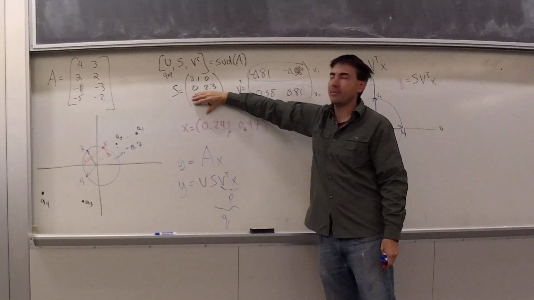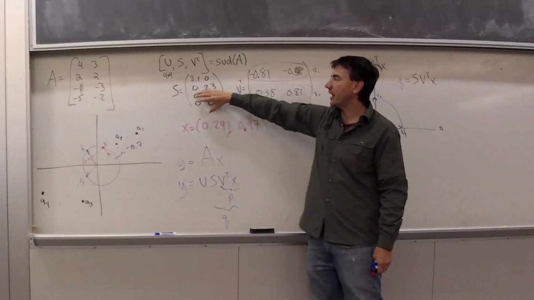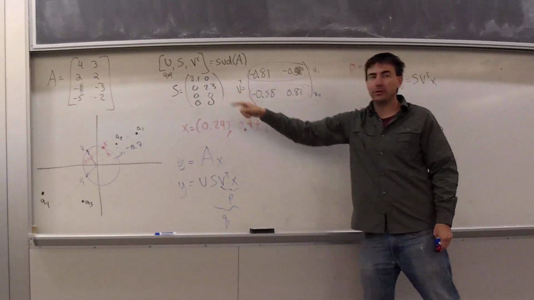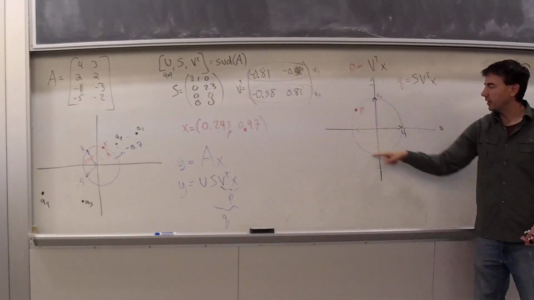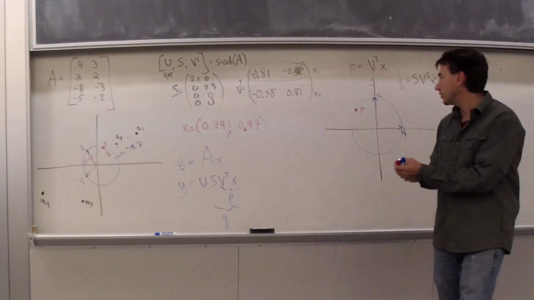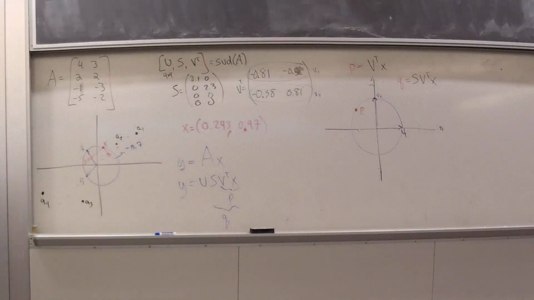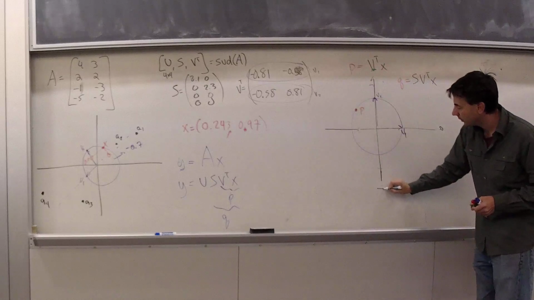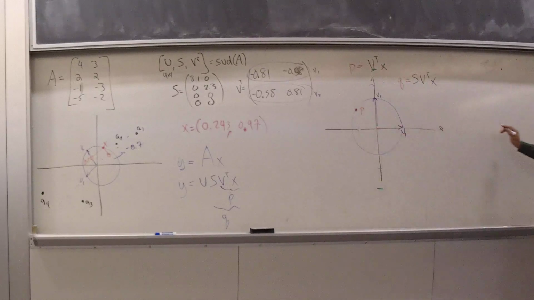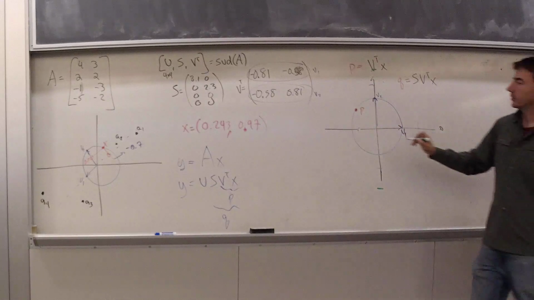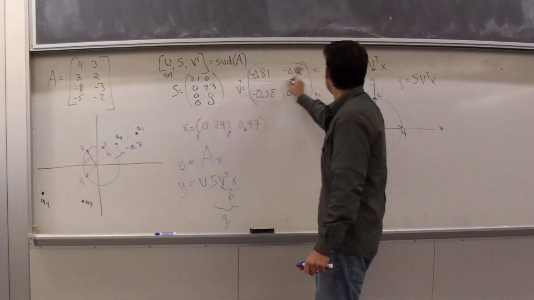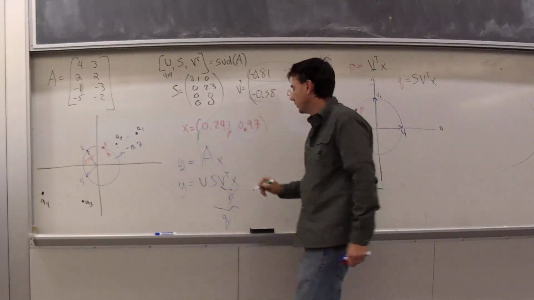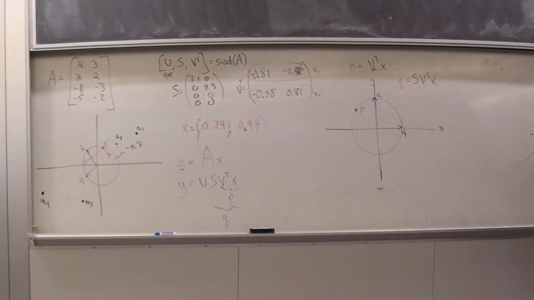Let's just look at the top half of the X matrix. It's basically scaling on these coordinates. So the first coordinate gets scaled by 8.1, the second one by 2.3. So it's basically taking all the points on this blue ball and stretching them out, going 2.3 up in the V2 direction, and 8.1 out here. Right, so it's going pretty far out here, and there's going to be some sort of ellipse. Right, so there's some ellipse now.